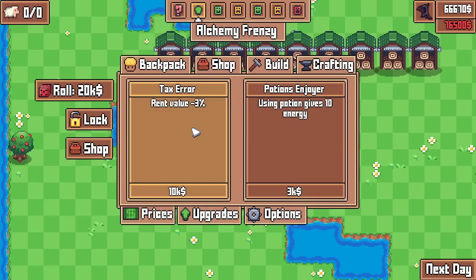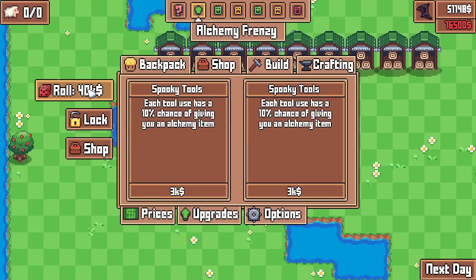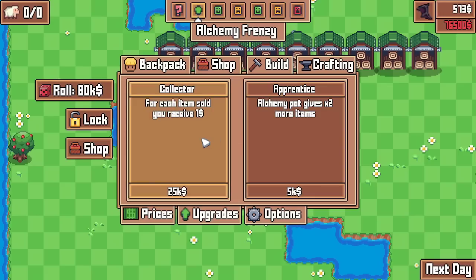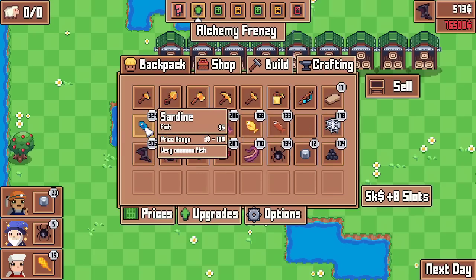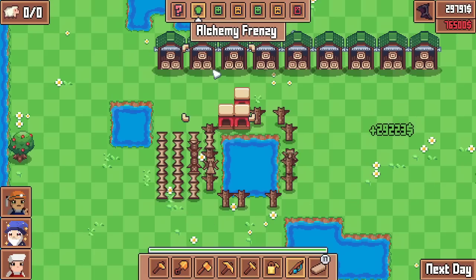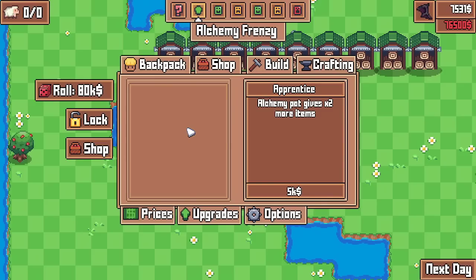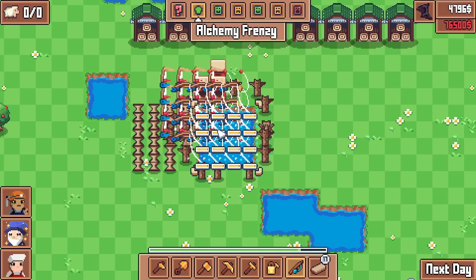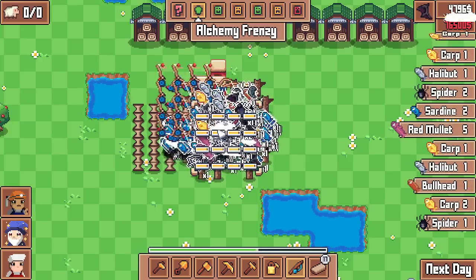No, I'm gonna roll. Rent value -3. No. Each jewel has 10% chance to give you alchemy items. Okay, 40. Each item sold gives you money. Honestly, I want that. How much are you guys? Oh, you're 9? Okay. Can I buy that now? All right. Oh no, I'm so very close to not paying rent.